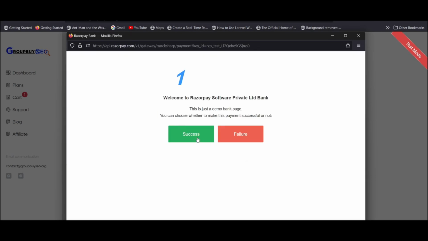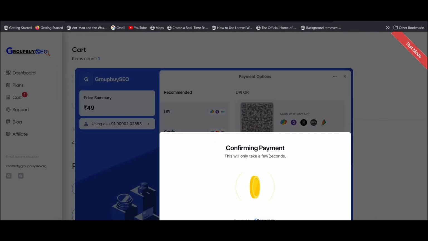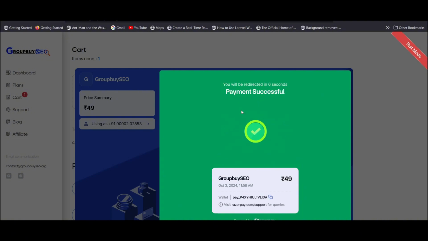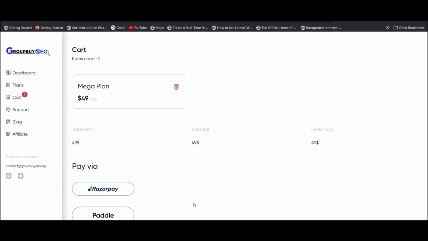As you can see, we choose success, then it's confirming payment. Payment successful. As you can see, this has no webhook currently. So for us to do the webhook, let's go to our code.